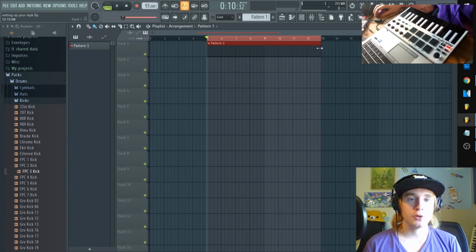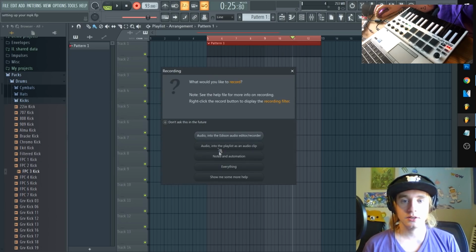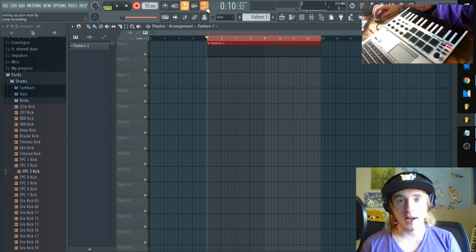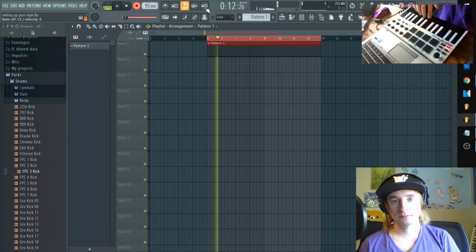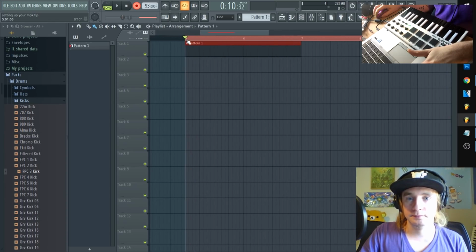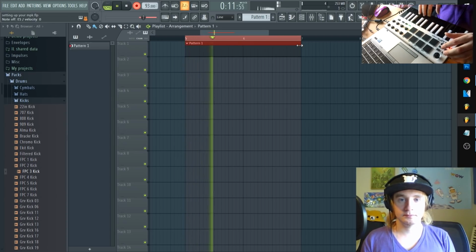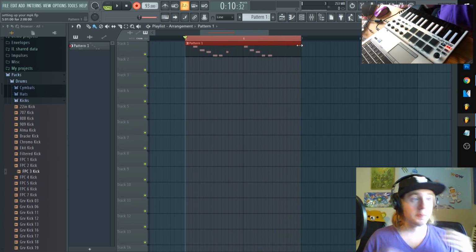But to make a long story short, if you don't have loop recording enabled, when it reaches the end of the recording session, when you go to record, go up here and then click Notes and Automation. Great. So say you reach the end of the recording clip. Without it highlighted, it won't go back. Wow, this is way too long. All right, here we go. So check it out. It's done. Great. We figured out that.